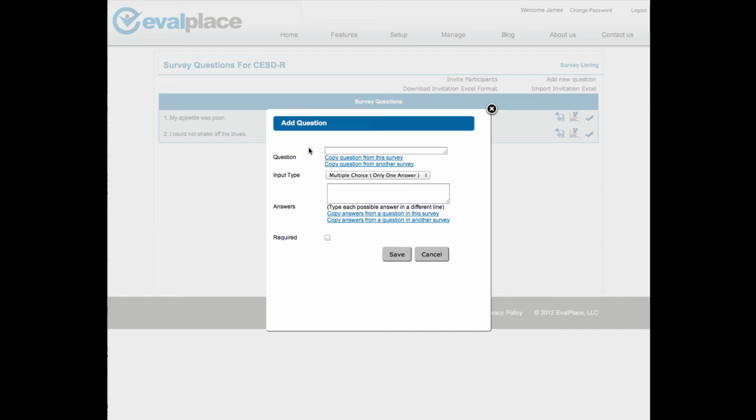So not only the questions, but the answers from the instrument that you're working on or from another instrument. So if you have the same answer that you need to use, for instance, strongly agree to strongly disagree for multiple questions, then you don't have to type in those responses multiple times. It's also important to note that there are many different options for your survey questions, anywhere from date to numeric to multiple choice, many different options available.